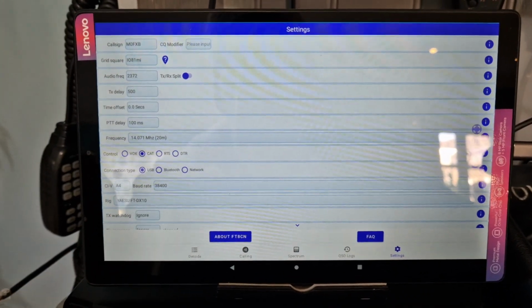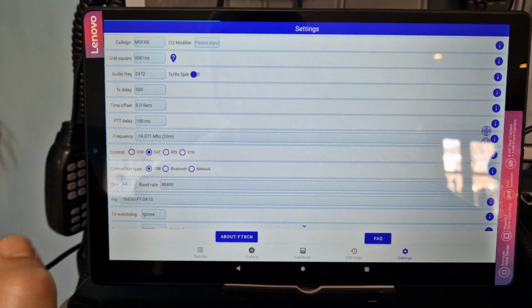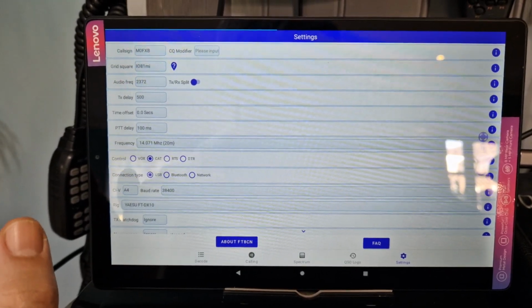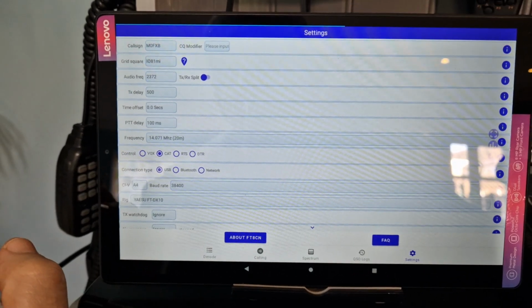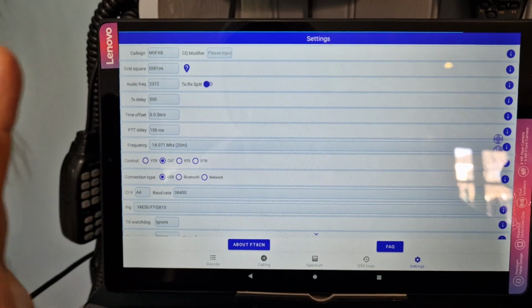if Bluetooth is in the radio, and I have tried this with X6100 and it did work via Bluetooth, and my 705. So, next thing, actually, was it 705? I'm trying to think now. I might have tried both. Anyway, too many radios.